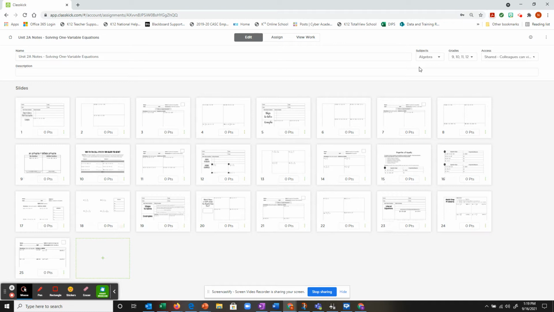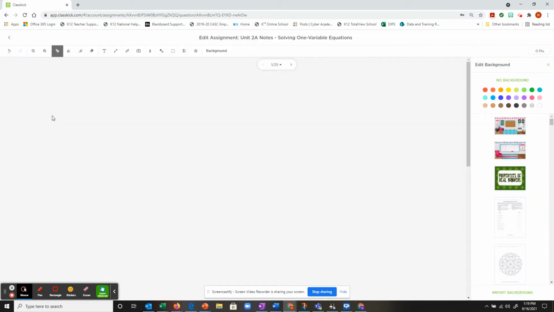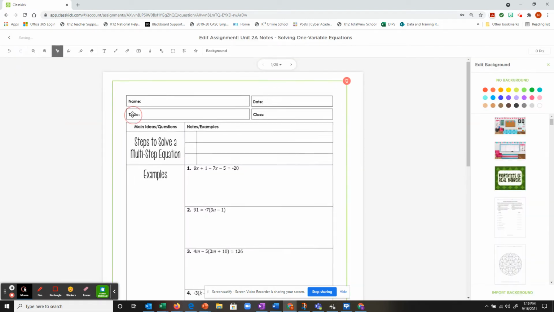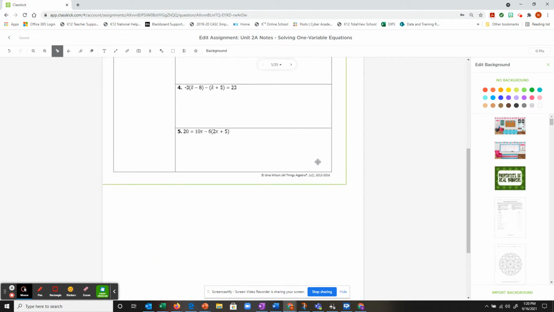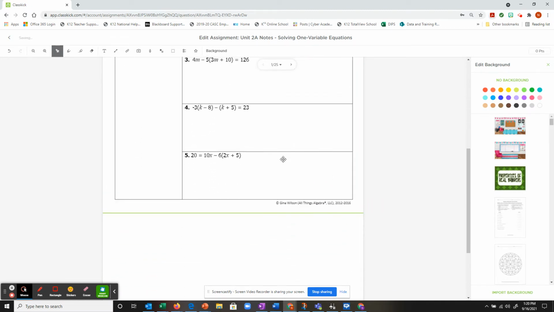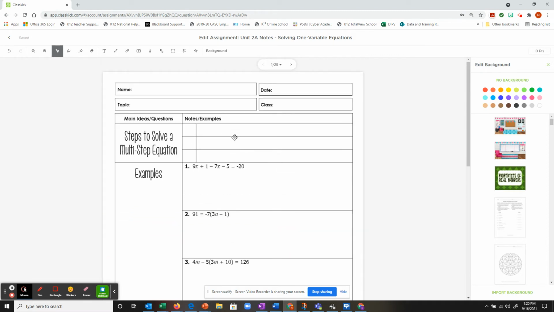Now, what else I do is go through here and make my notes more like a fill in the blank style sometimes, depending on if there's writing involved, which you'll see in a moment, because up here they are going to have to write or type. So instead of making them write it all out, I make it fill in the blanks so that they can go through and fill them in. To do that, I'm going to pause this for a moment so I can pull up what I need.